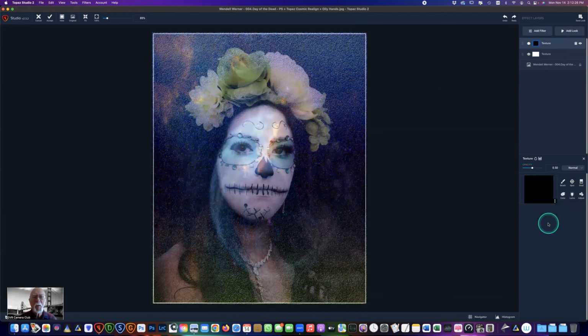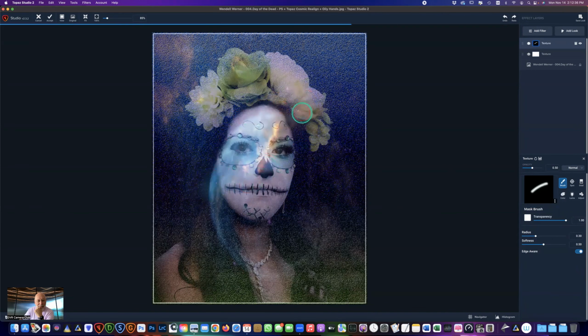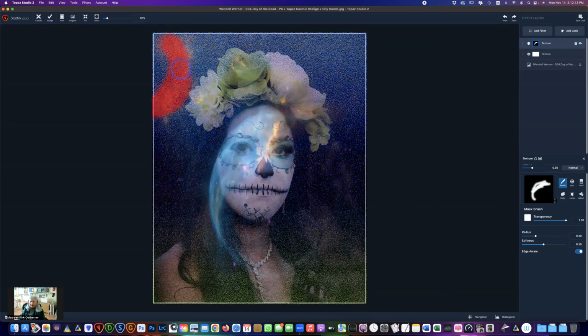So now it's not doing anything. Now you get your brush and you're going to want to paint with white. So you move it over all the way and just come across here. You can add whatever you want. Wow. I like that white on there. It gives her a really ghostly kind of effect. More of that.